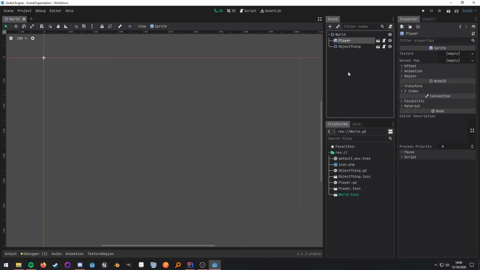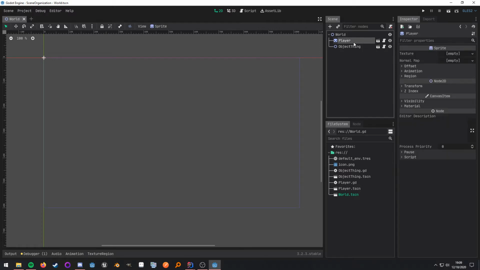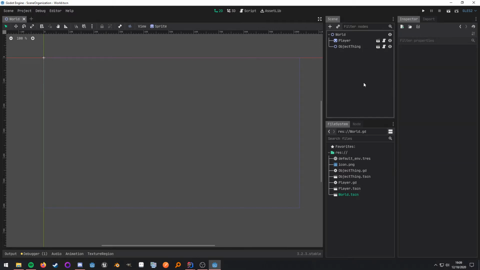Now, the most straightforward, brute force approach that I see people make is to use get parent calls. So they try and have the player script walk up the tree using get parent, and then it uses get node to walk back down the tree to get a direct object reference inside of this script. And that can create brittle code because the scene structure may change. And when the scene structure changes, it'll break that reference.